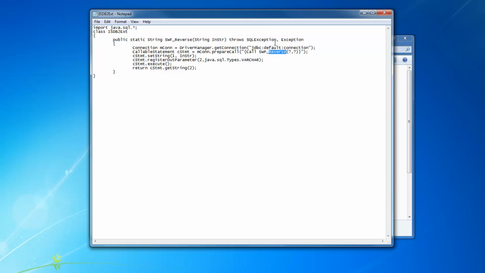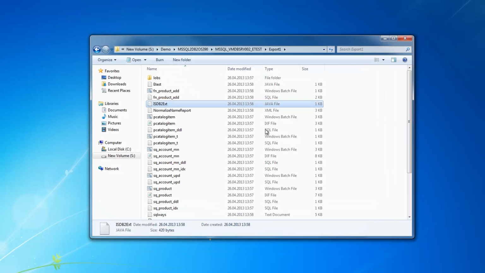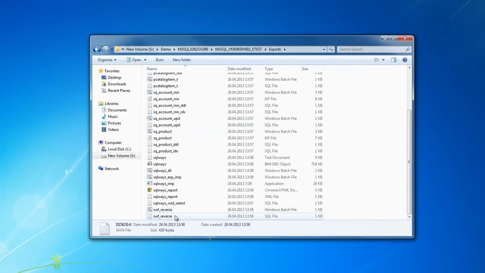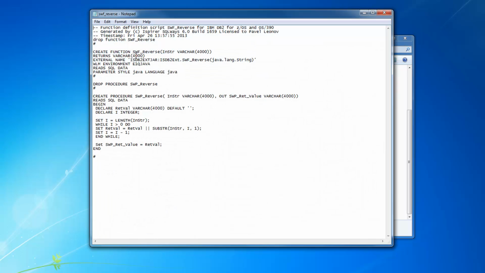We made the same solution as for user-defined functions from SQL Server: we created a function that references a Java method that calls the stored procedure with SQL language inside.